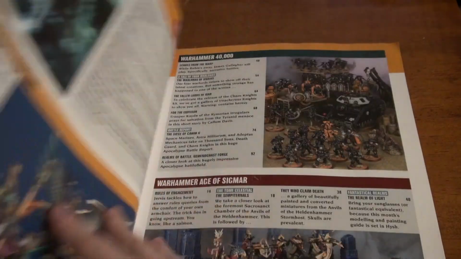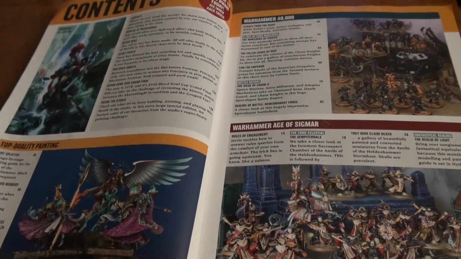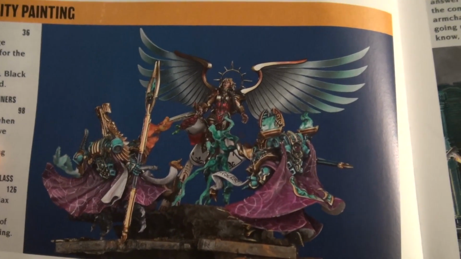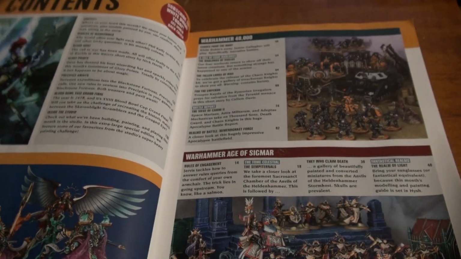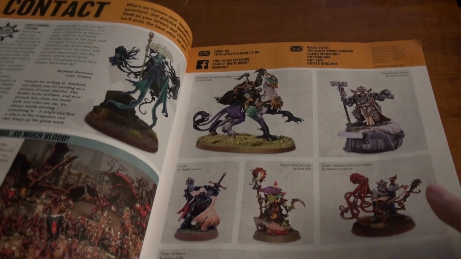War on all fronts. I'm not going to read through everything. I'm basically just going to go through the stuff that interests me. Oh, look at that. Do you see that color? Look at that. A top quality painting. I might just admire the paintings in this White Dwarf. I can't promise much else.